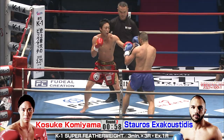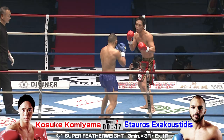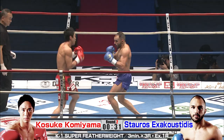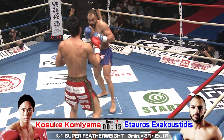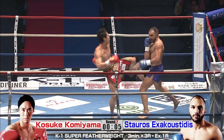Nice low kick. Komiyama is just doing a great job of upsetting Stauros' rhythm and game plan. Side stepping on the knee there, beautiful. There's 50 seconds left in the second round. Stauros looks like he has to change up his game plan quick if he wants to get this win. Just so elusive, this Komiyama — got to be really frustrating for Stauros. Nice low kick. The last 20 seconds here in the second round. Komiyama having an excellent fight, just landing all kinds of blows. He's moving so well, but he's got to be careful he doesn't run in with his guard too low and get caught with a punch.